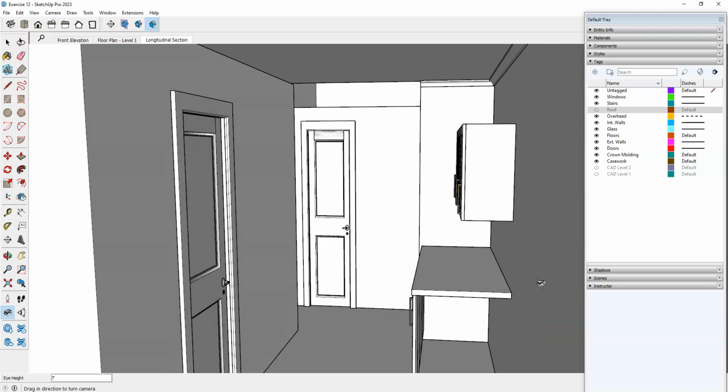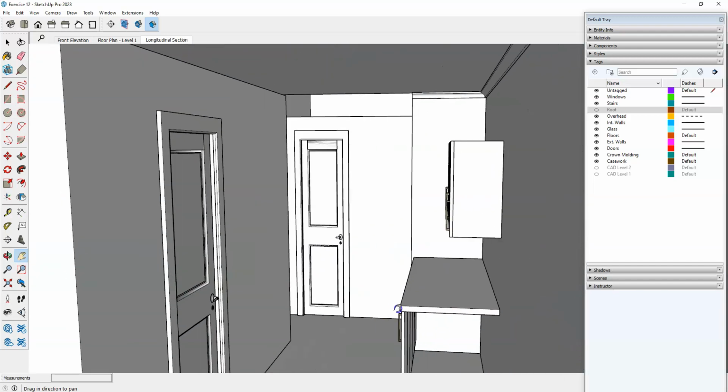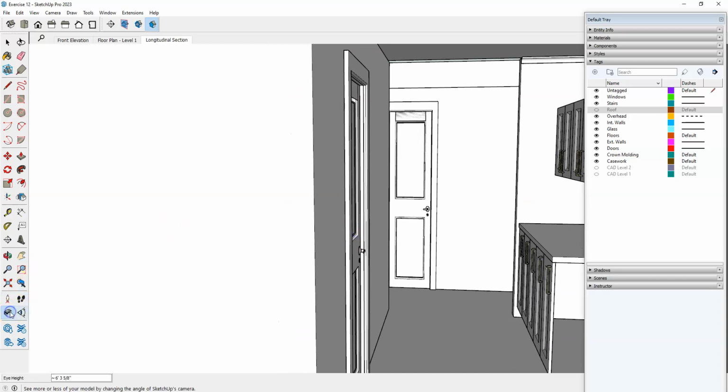But do note with the look around, if I am now in here and I start orbiting or panning around, my eye height is not going to stay consistent. So now if I go back to that look around tool, my eye height is now at 6'3" 5/8". You can always just change it back.